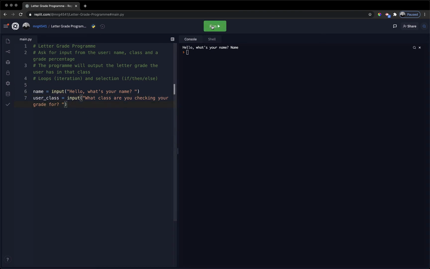And just one thing you'll notice, if you see where my cursor is right here in the console, if I come over here and take away the space in between the quotation mark and the question mark, and I run my code, you'll see that it's jammed up against the question mark. So that's why I put a space in there. Python doesn't care really about white space.